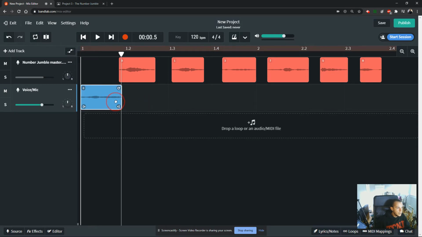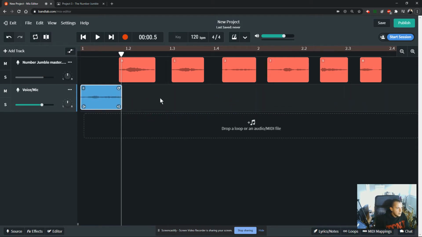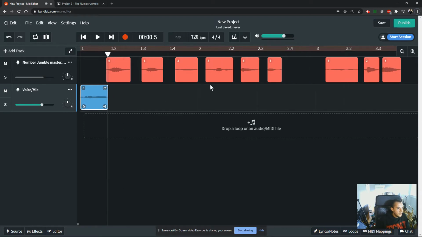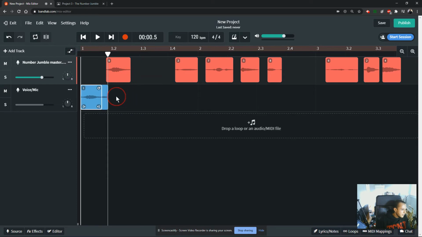You can see I'm clicking and dragging, and it wants to move to the next line. Purpose of this again is to make sure that when you move your 1, you can't move it anywhere except for the next. You can actually line it up with a little bit, but anyway, we're going to just move it to the next line.